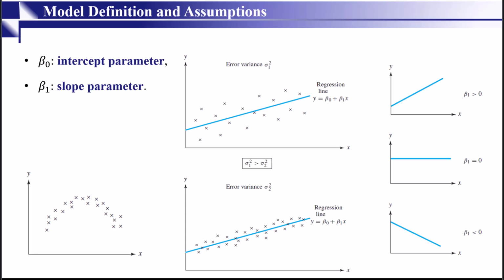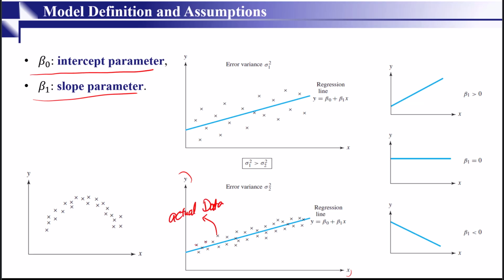So the parameters are beta 0, the intercept parameter, beta 1, the slope parameter, and the error variance sigma square. The error is the distance between actual and predicted values. Our goal is to find a line that minimizes these errors. Once again, we want to find the parameters: beta 0, the intercept parameter, and beta 1, the slope parameter. A third unknown parameter, the error variance sigma square, can also be estimated from the dataset. In this figure, we have x and we have y. These points that you can see here are the actual data.